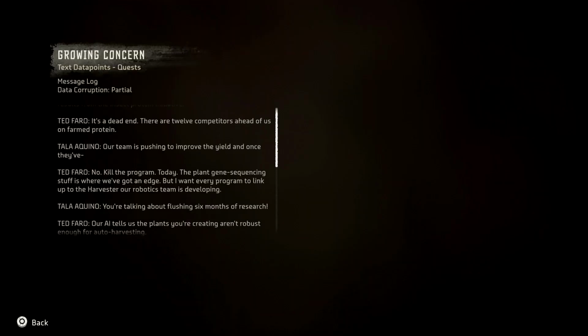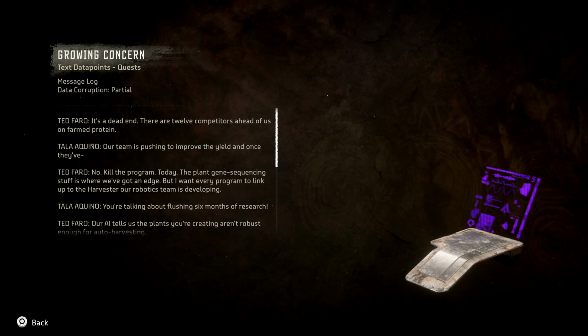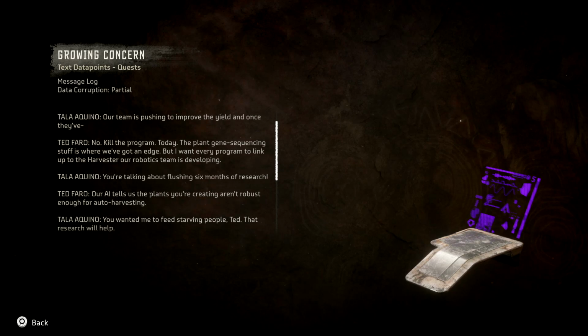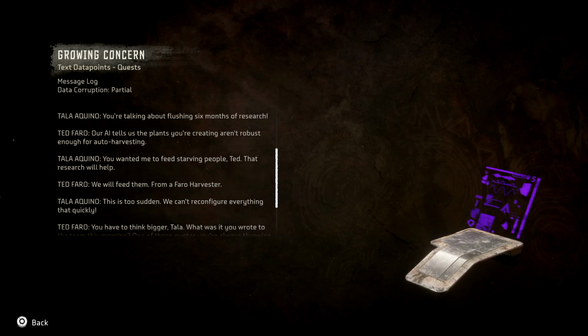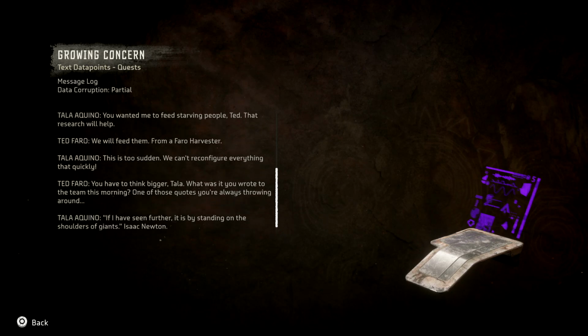Alright, let's see. Growing concern. We already have moderate but promising results from the Insect Protein Initiative. Ted Farrow. It's a dead end. There are 12 competitors ahead of us on farmed protein. Aquino. Our team is pushing to improve the yield, and once more, they've... No. Kill the program. Today, the plant gene sequencing stuff is where we've got an edge, but I want every program to link up to the harvester our robotics team is developing. You're talking about flushing 6 months of research. Our AI tells us the plants you're creating aren't robust enough for auto-harvesting. You want me to feed starving people, Ted?